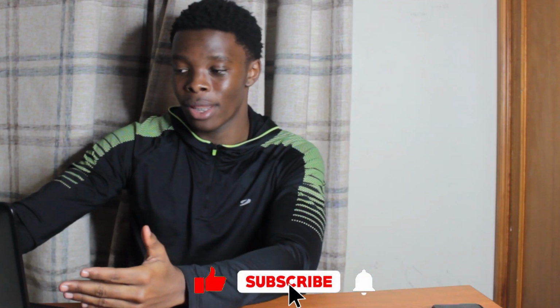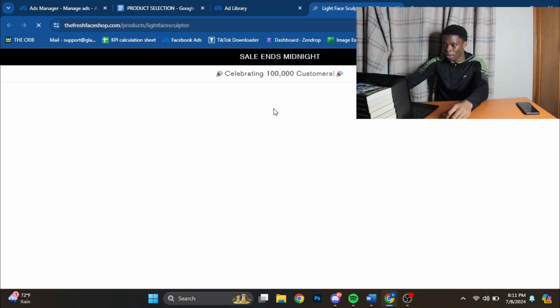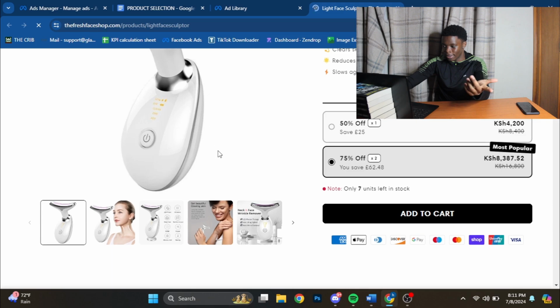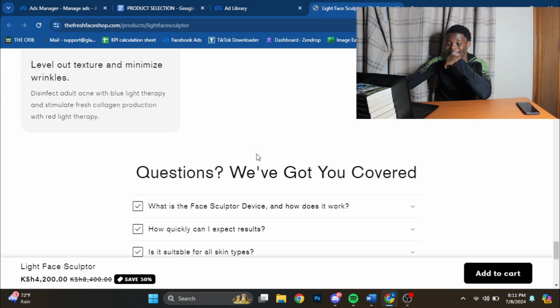That also lets us know that they probably haven't scaled that far in that specific country. So even if you decided to sell there and compete with them, there's not really much of a competition there, because you're going to be directing 100% of your efforts. To look at their website, it's pretty easy. You just click on their call to action, shop now, and yeah. And these guys have a pretty good website. I can't even lie. I cannot even lie.